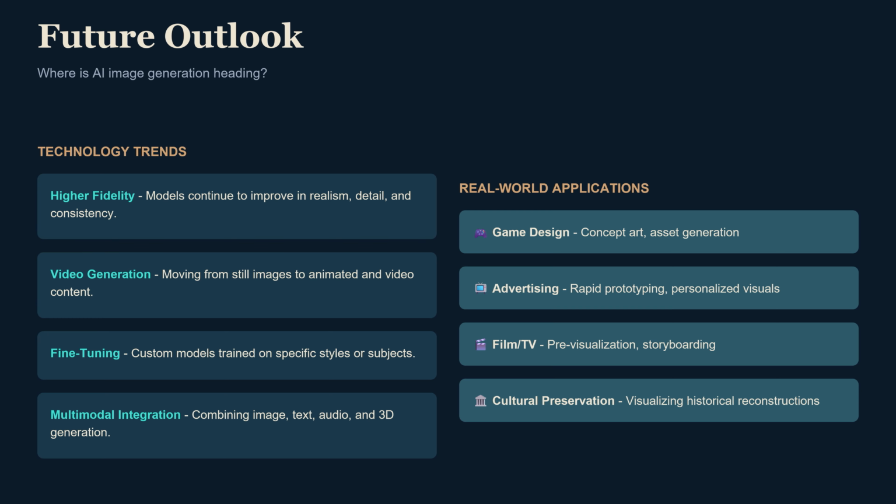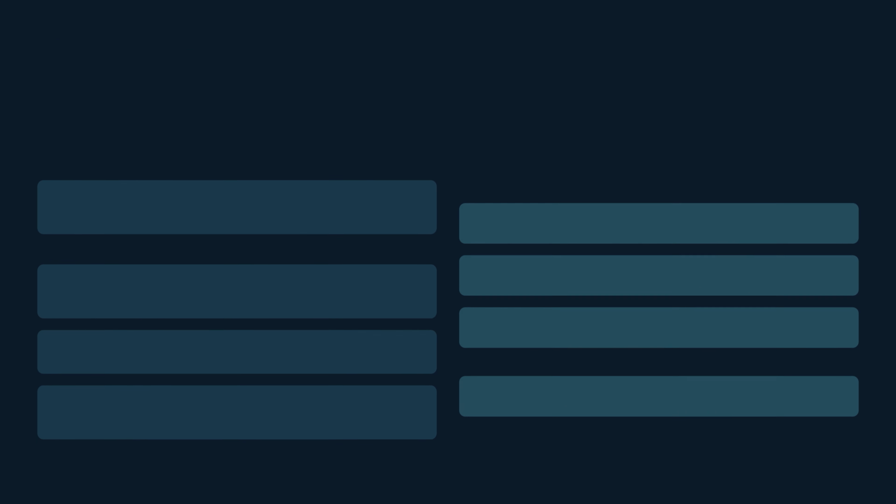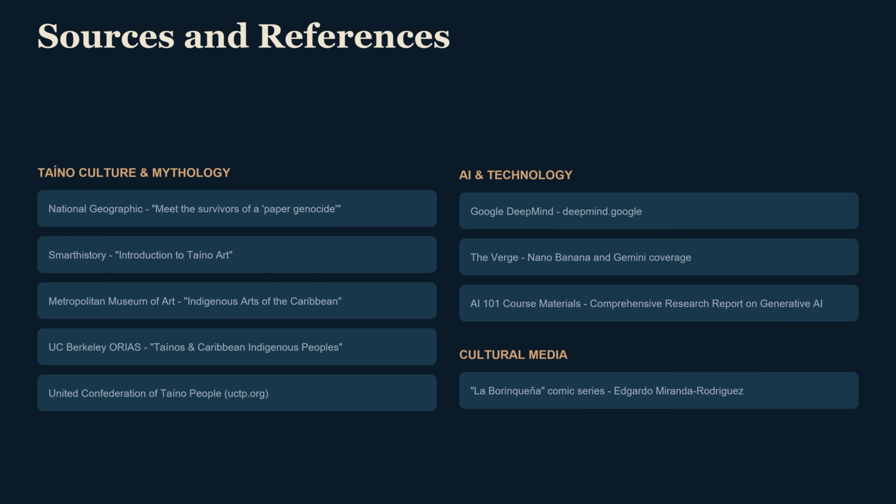The future outlook is that it's constantly advancing faster than I can even understand. So it's just higher fidelity, better video generation, more fine tuning, more real world applications to include game design. For my sources: National Geographic, Smart History, the Metropolitan Museum, and the Confederation of the Taino People.